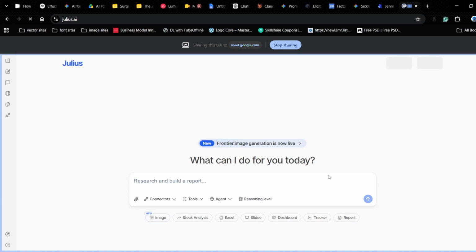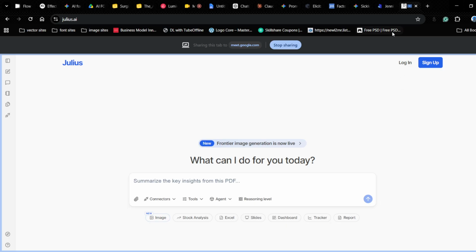Each of these companies, Claude and ChatGPT, has back-end models, and each model has what it is best at. The model they used to build Julius is still ChatGPT, called GPT 5.3. This GPT 5.3 is paid.